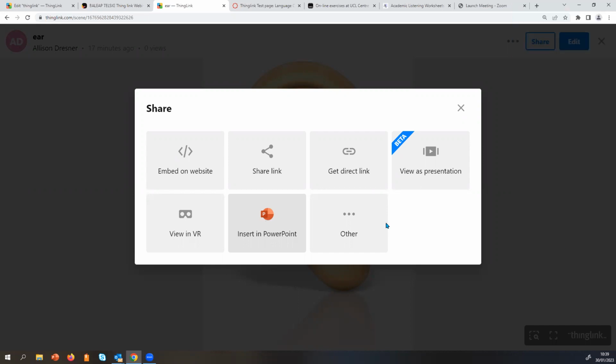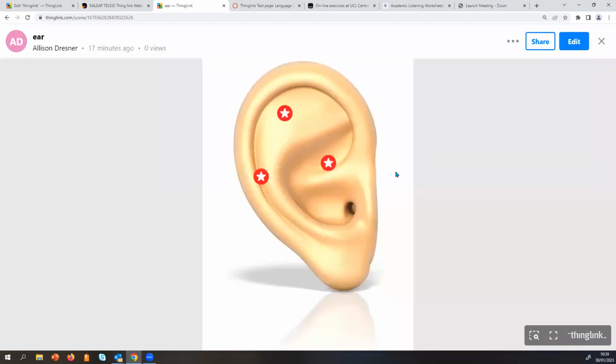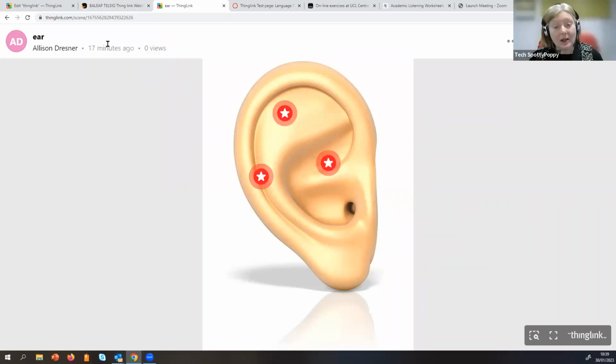So the next question was from Narinder, asking if you can talk a little bit about whether you can track usage by your students. That's a good question. And the honest answer is I'm not entirely sure. I think the usage I can track is how many views. So I can't really track.